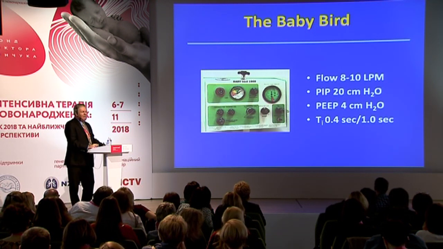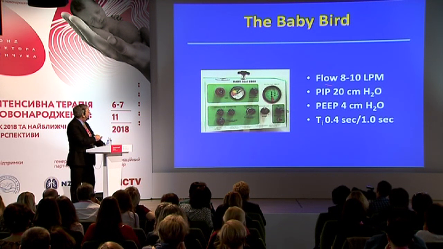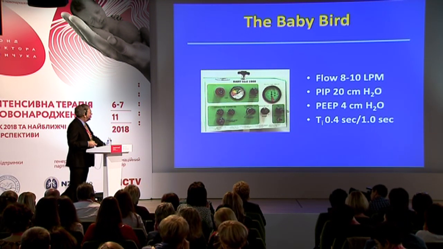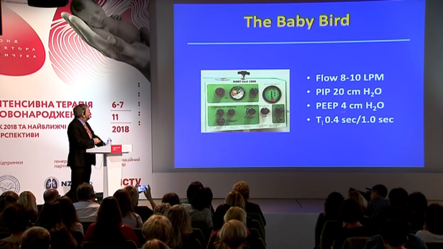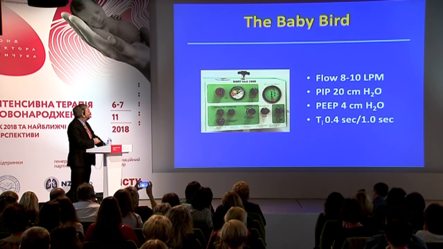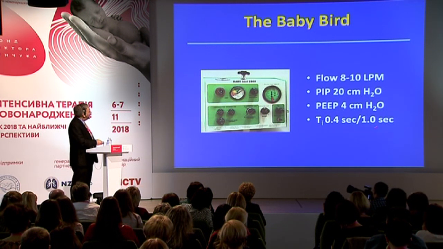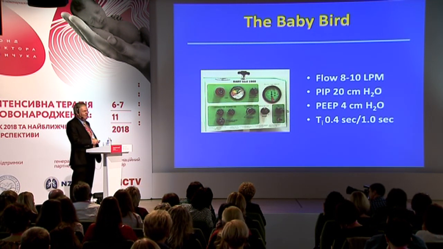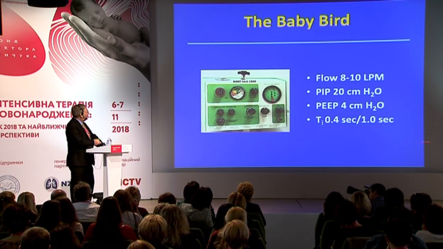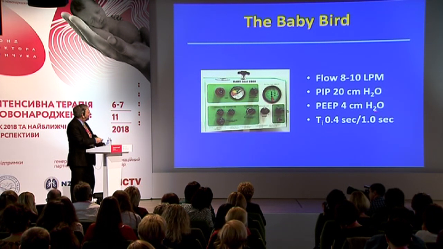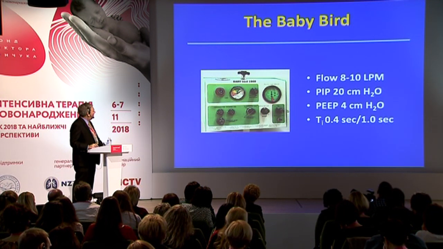And when we had a baby who required mechanical ventilation, what we did was to set the flow rate in the circuit at 8 to 10 liters per minute. We set the peak pressure at 20. We set the end expiratory pressure at 4. And depending where you lived, on the other side of the Atlantic Ocean, we used relatively short inspiratory times of 0.3 or 0.4 seconds. And if you practiced in the UK or Western Europe, you tended to favor a much longer inspiratory time of 1 second.